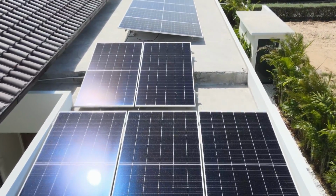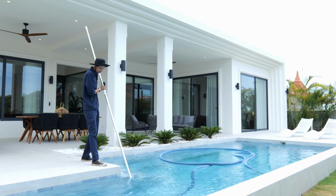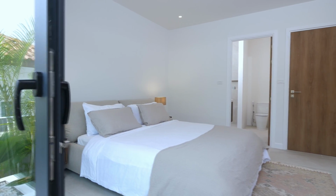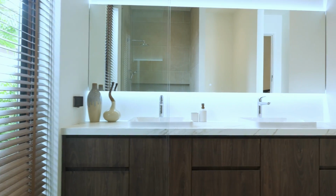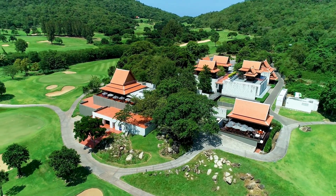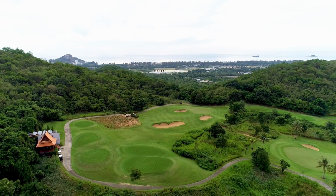This villa here is the latest phase within the Banyan community, so you'll be given cleaning and maintenance service for your villa, and the project has an on-site medical facility for general care. The project has actually been around for 15 years now, and Banyan is one of the most reputable developers in Hua Hin. They also operate the beautiful and picturesque Banyan Golf Club nearby, which can be a source of world-class leisure and community networking for you as well.